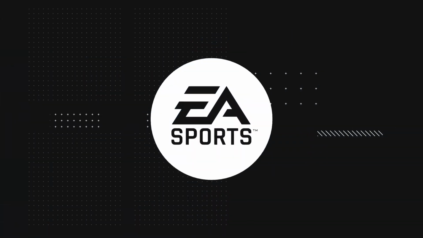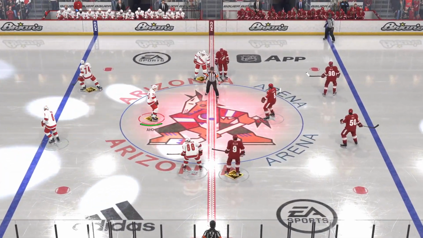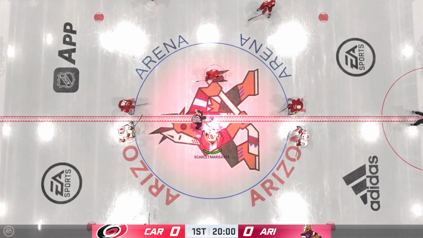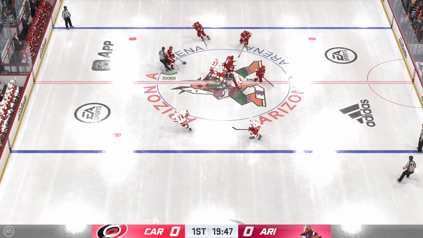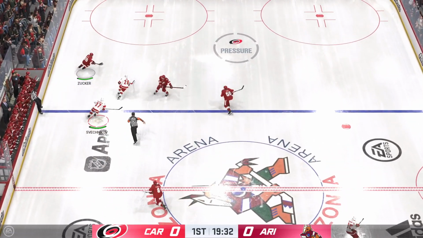We're in the desert tonight here in Arizona. The air outside, scorching hot. We're expecting the exact same on the ice tonight. The Coyotes have won the draw, and we are now underway.